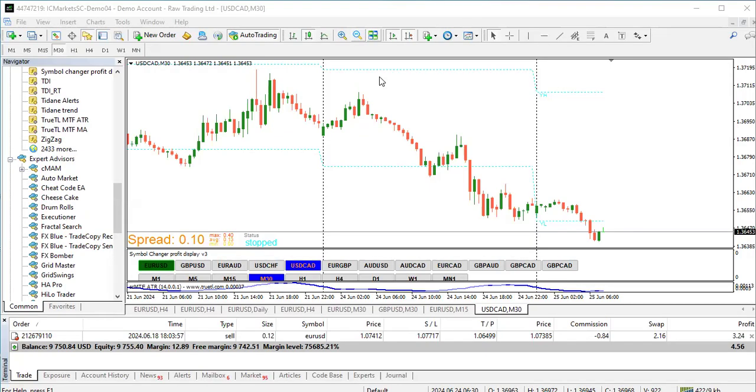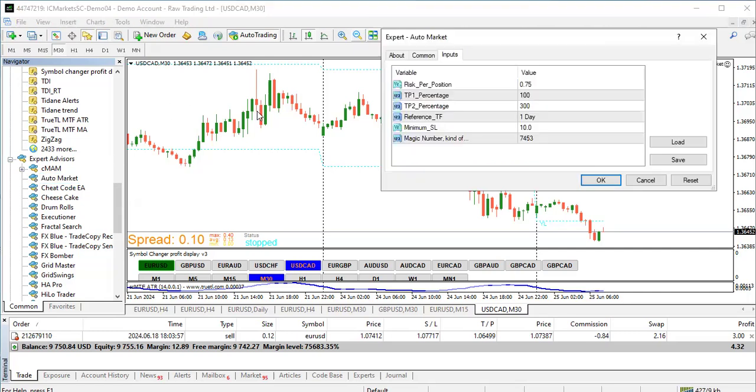All right, so I'm going to be talking about another tool that will help your market execution today. When you use the executioner, one of the good things about it is that it's more versatile, right? But sometimes when you're about to do your market execution, you don't even have a lot of time to drag lines around the screen and all that. You might just want to place your trades within microseconds, really, as fast as your hand can move. In that case, we use the auto market, we drag it to the screen.